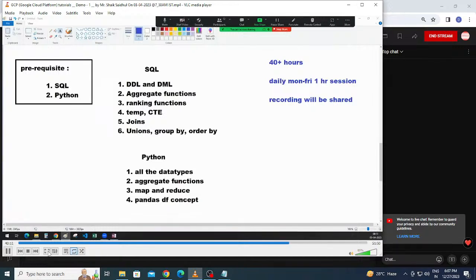Someone is asking: I'm planning to make a move into data engineering, and I have 10 years of experience in Oracle database. How is it helpful for me? I'm telling you, if you are coming from an Oracle database or a similar background like MySQL or a support engineer, or whatever, if you are already working in the data world, this course will be really helpful for you. You can get good opportunities. First thing, a lot of hike you can expect, guys.